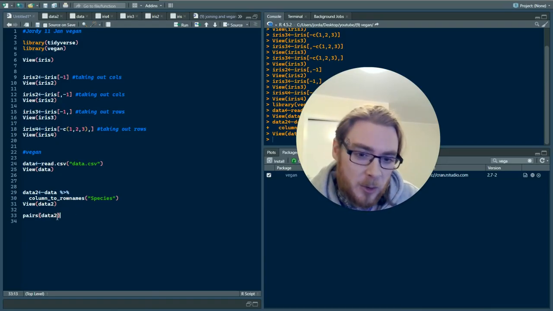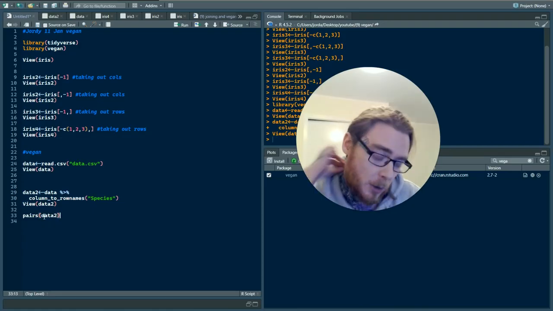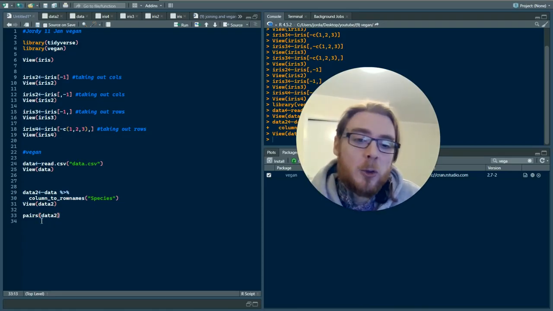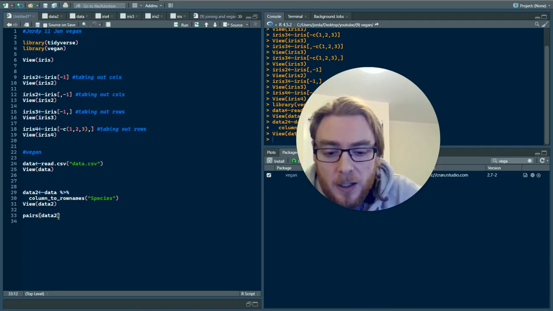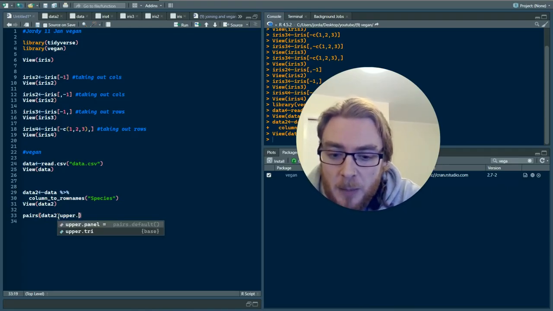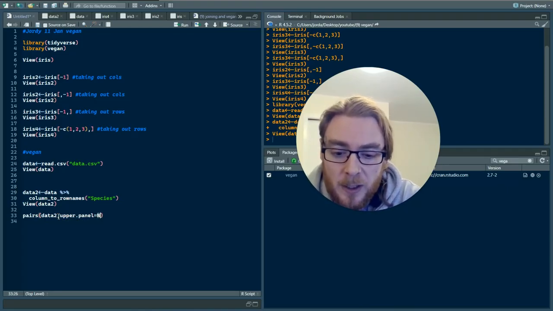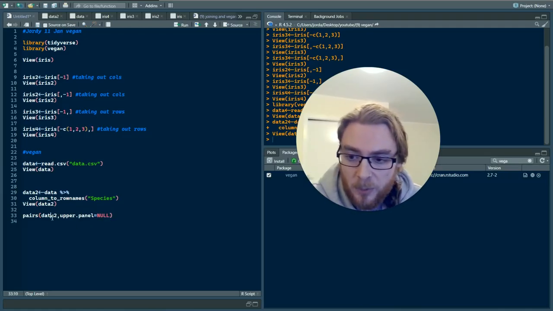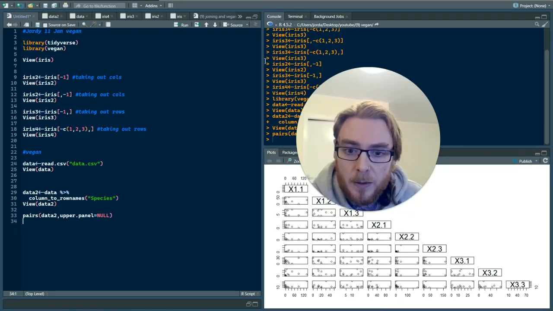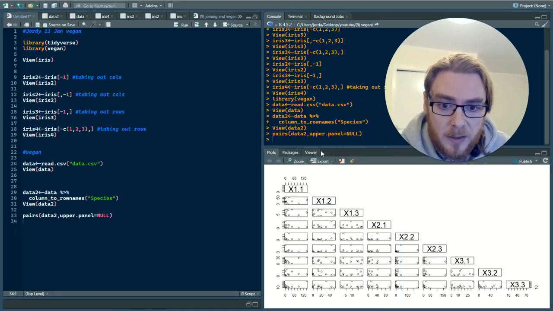It would have been possible to do it before, but we would have just had to use square brackets to decide which columns could go into the pairs graph, as this has to be entirely numerical. The aesthetics can be improved by doing upper panel equals null, which I discussed before. And then we have this.